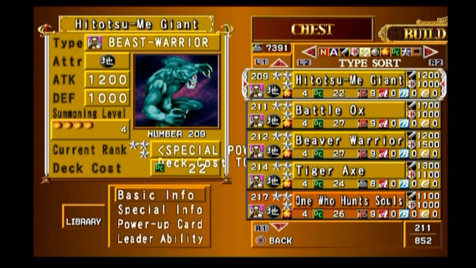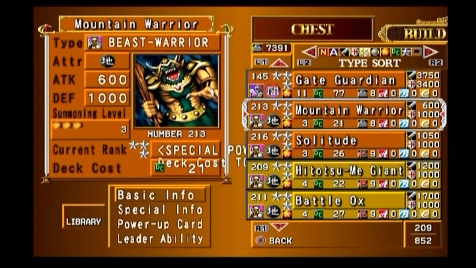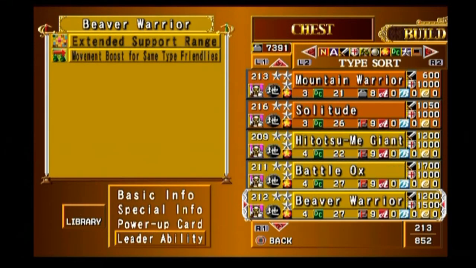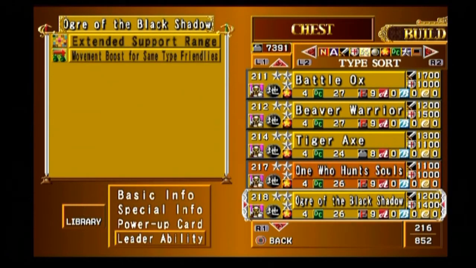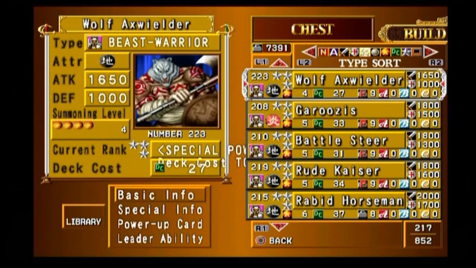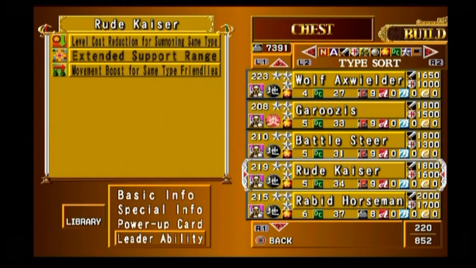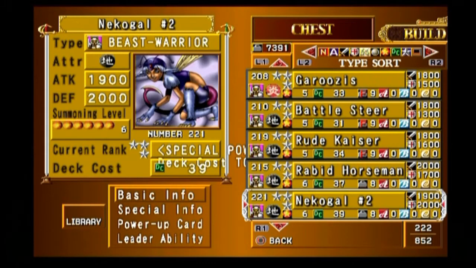Beast Warriors. Alright, I love Beast Warriors because just like Warriors, they have extended support range and low levels have open card. If you have 3-star, you get open card. However, level 4 monsters don't get either open card or decreased summoning cost. But if you're level 5 or above, you do get level cost reduction for same summoning type. And for 5-star monsters, that's 1-star reduction. 4-star is 0, obviously, you don't get the ability. And 6 is actually 2. You can't actually get Rabbit Horseman, this is a hack save file, but you can do Panther Warrior.